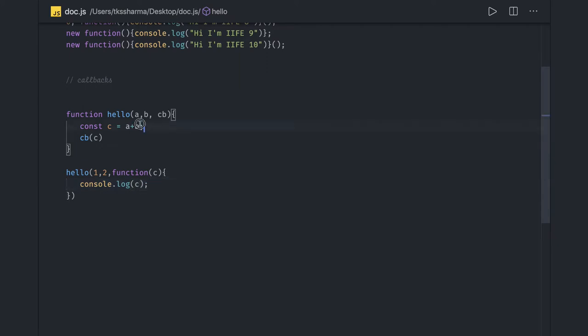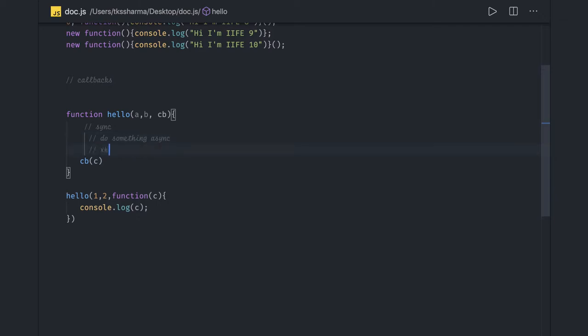So instead of doing this, this is called a synchronous operation, right? What we are doing here is a synchronous operation. The whole objective of this is to do something async. Right, once you are done with some kind of XHR call or HTTP, something like fetch, and you are making some call to the APIs, once you are getting data, then you are returning a callback. Or you are just making an AJAX request, anything like this, or you are reading a file. At the end, your goal is once you have the data, you will be returning a callback, and the callback can be data, or null data with some error.